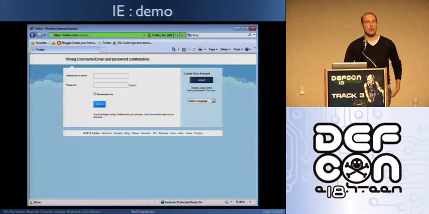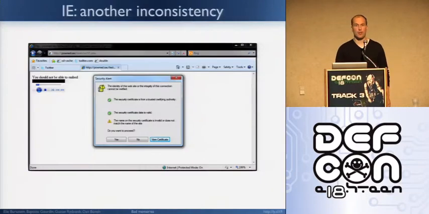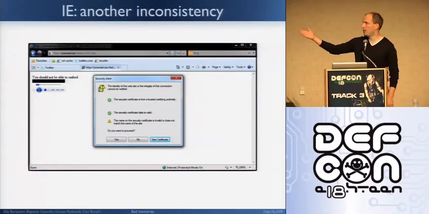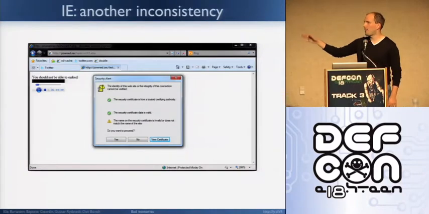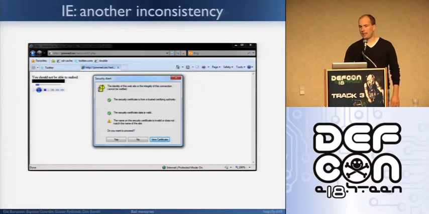Okay, so we found a bunch of these. Microsoft asked us not to explain how we found them until they are all fixed, so we're not giving you any detail, we're just going to show you a screenshot. This is one other inconsistency. This one is really weird. Basically, they show you the name is not correct and you have view certificate, but you don't have the right warning. So people might also be confused by this one, although I prefer the previous one.